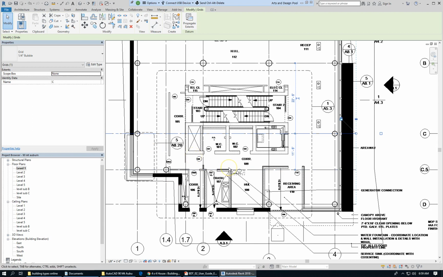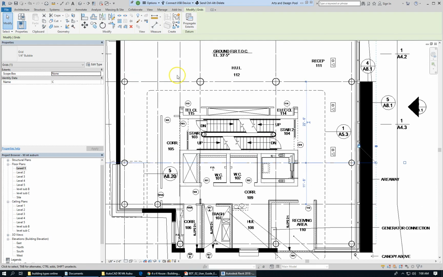Start drawing columns. We're going to draw the columns at the intersection of these grid lines. First we have to know what size columns we're going to draw. Let's measure.